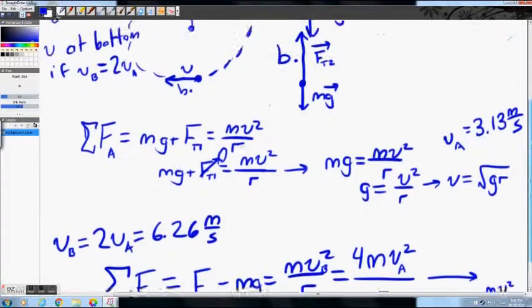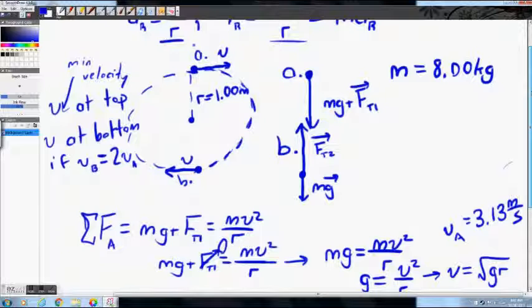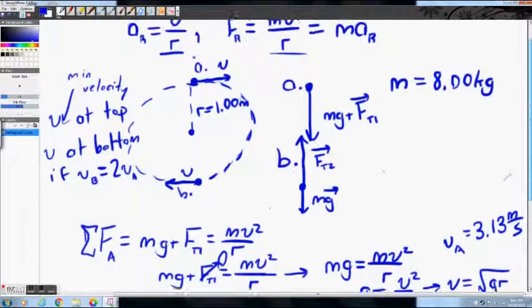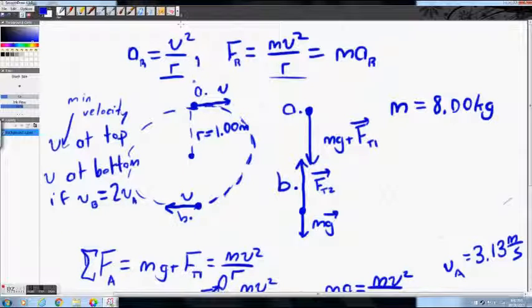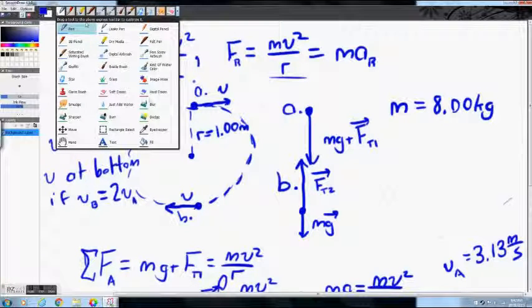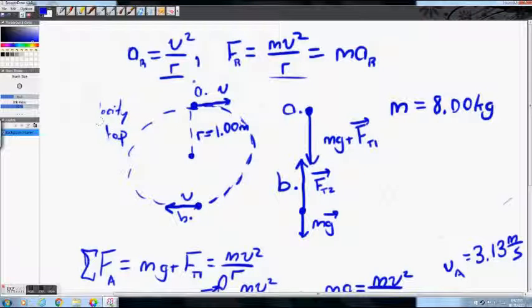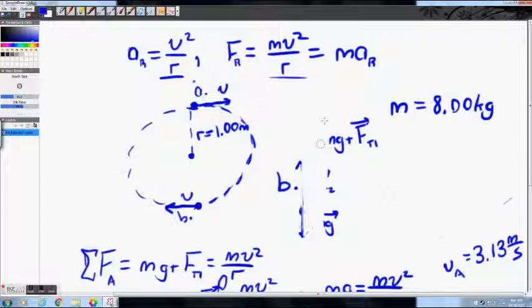So remember, the only way we can solve that is if we know that we're looking for the minimum velocity that's required to get over the top. And if we're looking for the minimum velocity to get over the top, then we're looking for when the force is minimum, which is, of course, when the tension at the top is 0, and the only force is supplied by gravity. And this is for a vertical circle, of course. So let's go ahead and erase this.